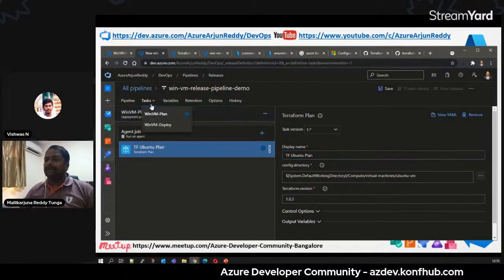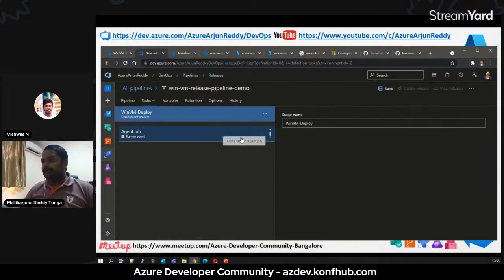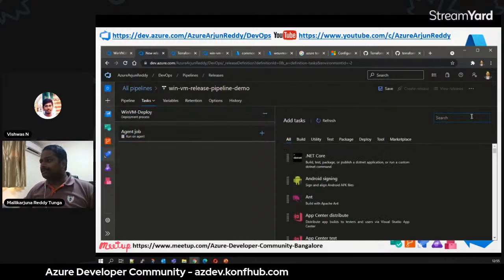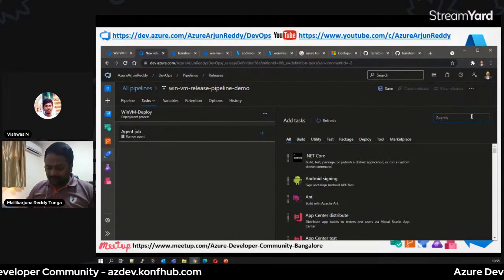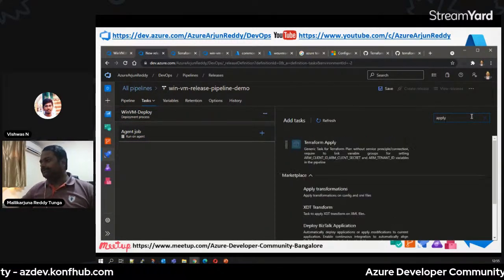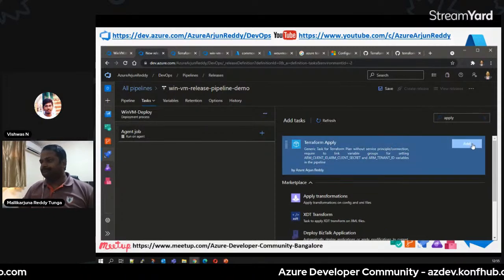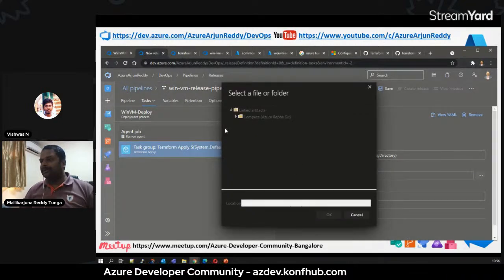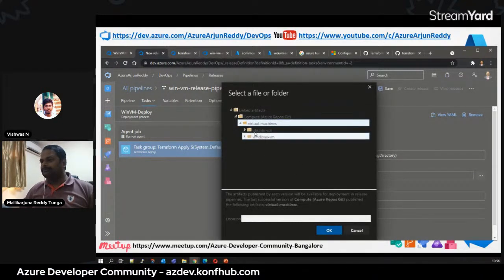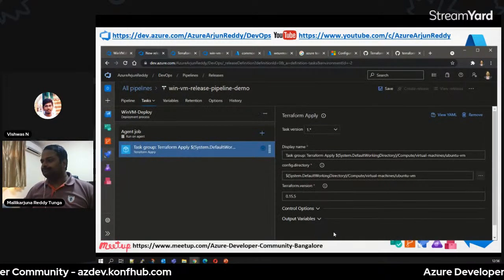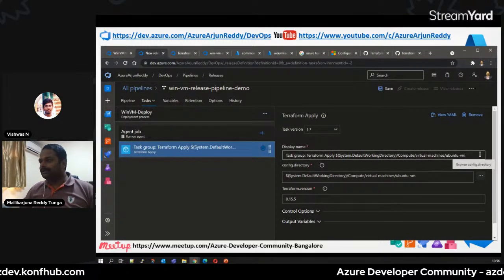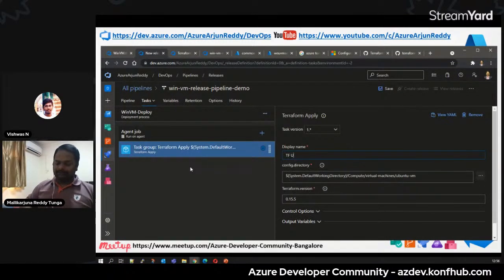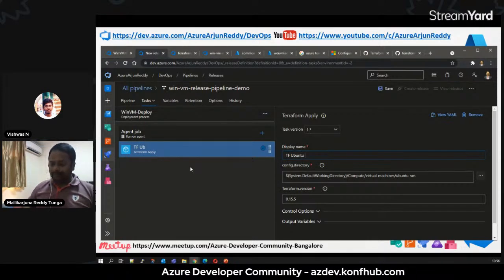And then what we have for plan, same thing here. We are using the same agent, and then we are going to use apply. What does the apply task group say? Again, you select your directory. Now we are selecting the Ubuntu directory, saying tf Ubuntu deploy.